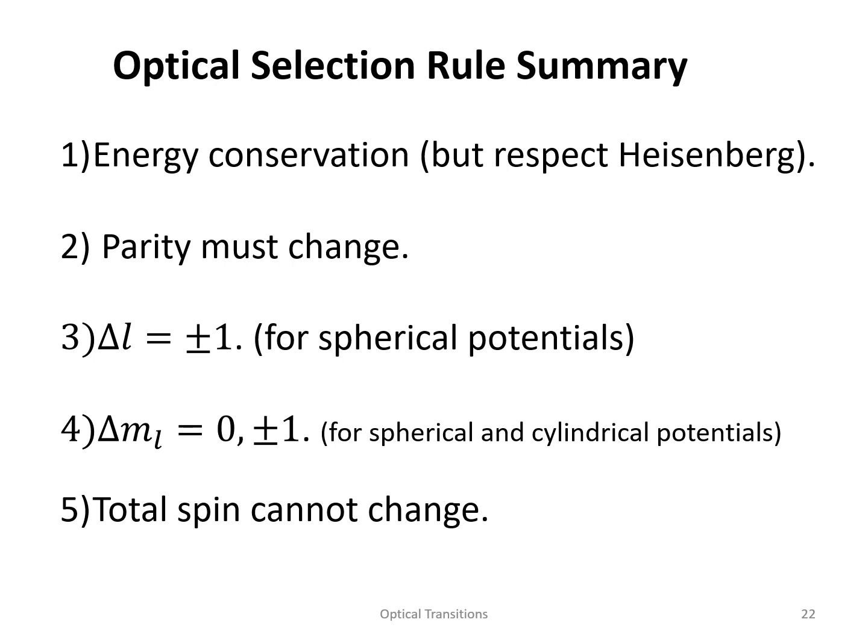For spherical potentials, angular momentum is a good quantum number. It might not be a good quantum number in other systems. But for all atoms that we work with, delta L equals plus or minus 1 is a good rule for optical selection rules. And then delta m sub L can be 0 or plus or minus 1, depending upon the polarization of the light. So the parity selection rule applies to one-dimensional and two-dimensional systems. And the angular momentum and magnetic quantum number apply for spherical atomic type systems. And then just one additional note here is that if we worked our way through spin, we would have found that the total spin upon optical dipole transition can't change.